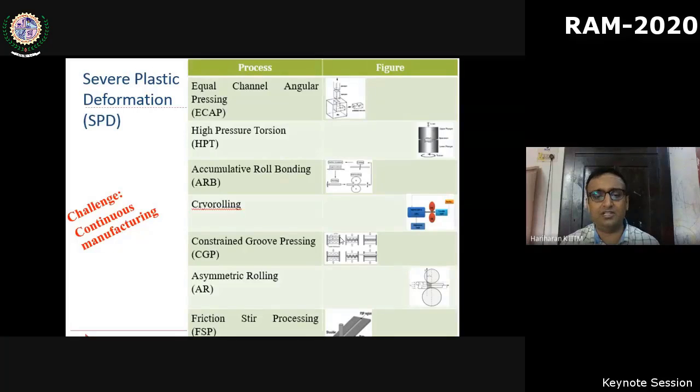So another alternate method is to use severe plastic deformation. Severe plastic deformation refers to a range of manufacturing processes that capitalize on the use of plastic deformation to break the macroscopic grain to fine grain size. What I show here is a list of many processes that have been developed over the past 2-3 decades. One challenge in all these processes is to scale them up: how to produce bulk nanostructure, which is commonly used to refer to the ultra-fine grain. But I use the term ultra-fine because not all the severe plastic deformation methods produce grain sizes of nano level. So it is better to call it ultra-fine grain.